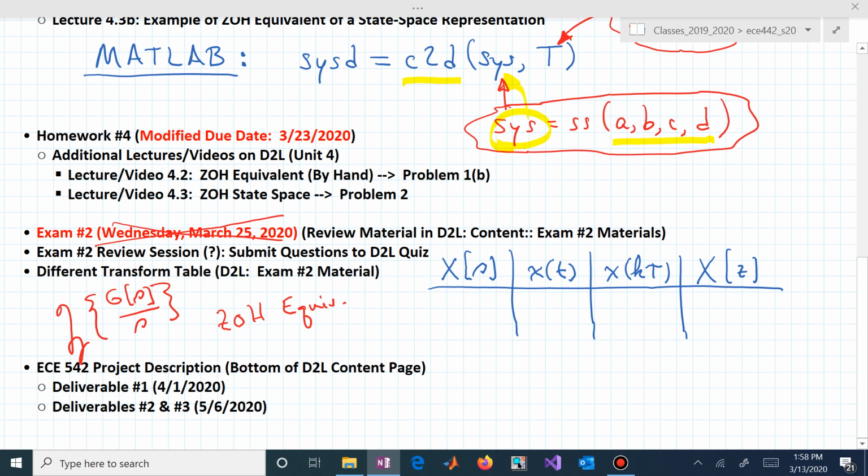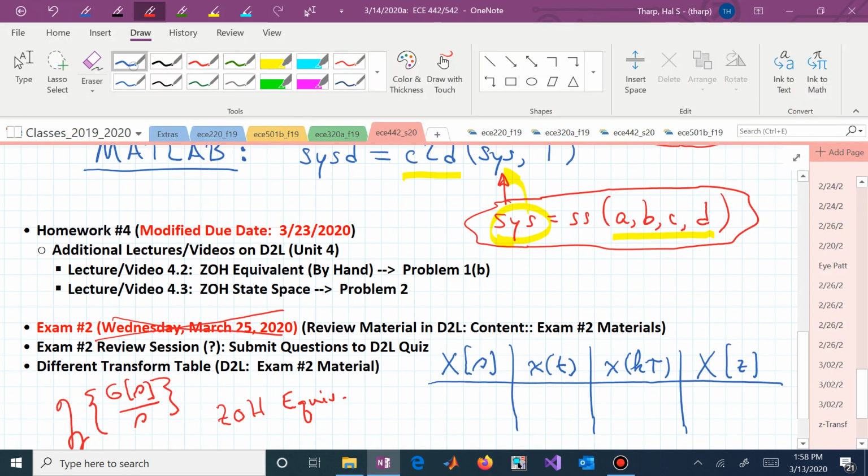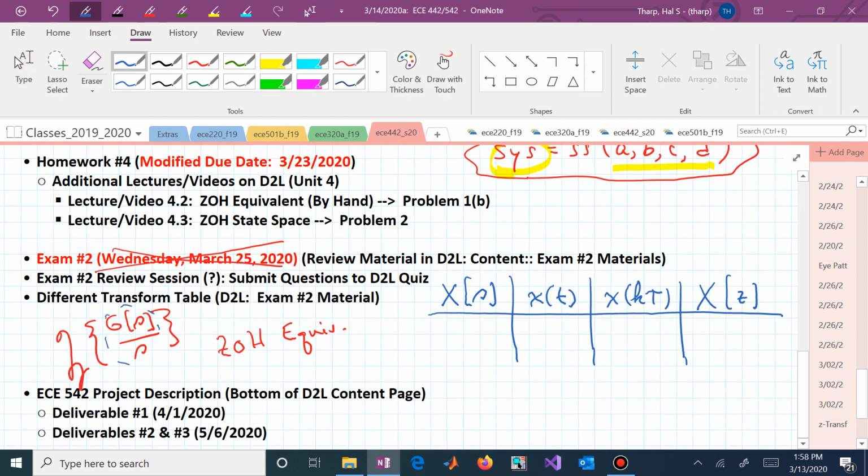If we assume that this is now capital X of s, we can immediately find what that's going to be in X of z from the appropriate row in this table. The table contains Laplace transformed waveforms, their analog waveform.